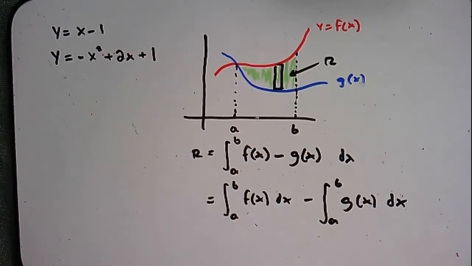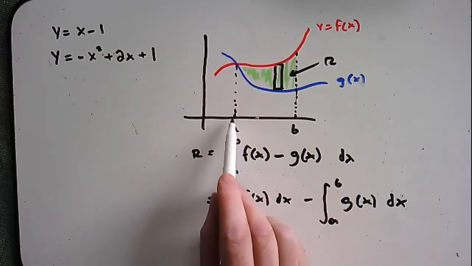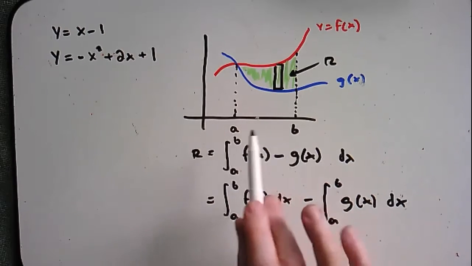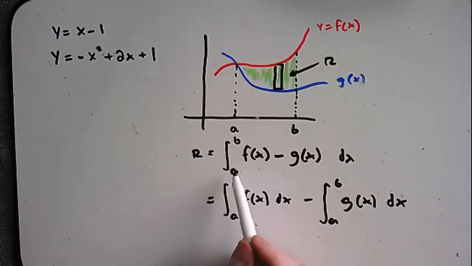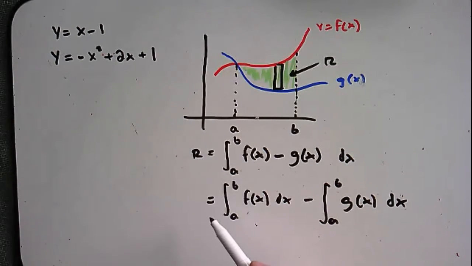So in WebAssign, there's a variety of problems, some of which they give you A and B, or you can read off of a graph what the lower x value is and what the upper x value is for integration. When you do that, it's really easy. You just put those values into the definite integral for the lower and the upper endpoint here. There are other problems where you might need to use some algebra to figure out what the lower and upper endpoints are. So I want to show some problems involving that. Let me hop over to WebAssign real quick, and we'll look at some of the problems that they have there.